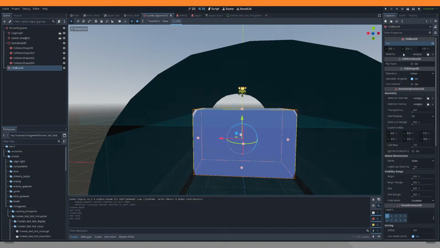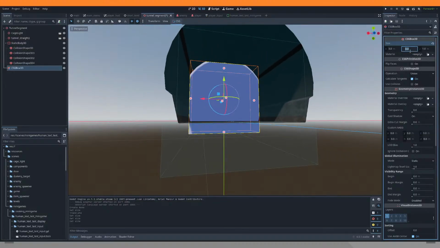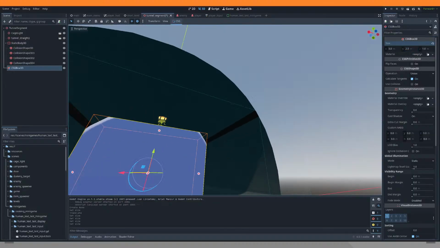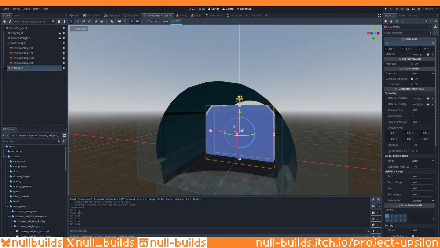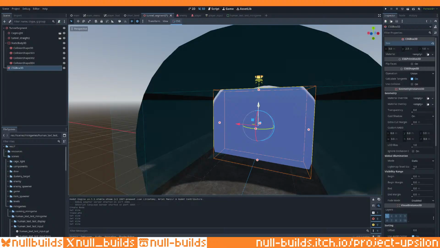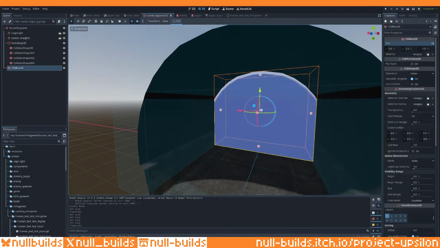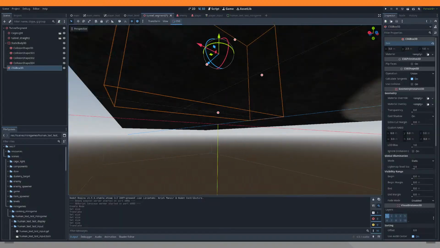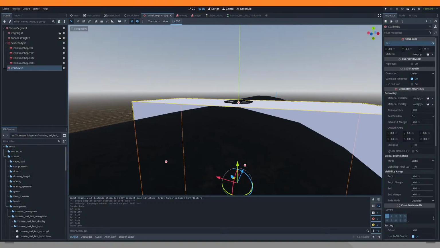All right. Let's try 2.5. I'm pretty sure there's a way to get the AABB off this thing, but it's probably not going to be accurate because of the collision meshes that are hanging around on it. Okay, so that's a little bit too short at the bottom. Not quite right at the top either.